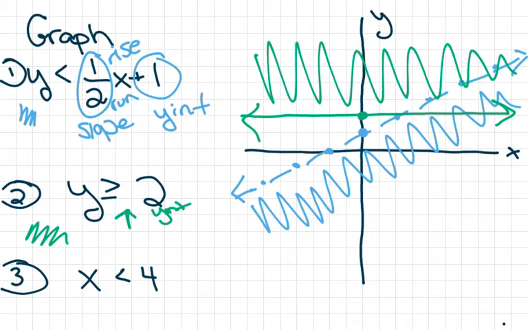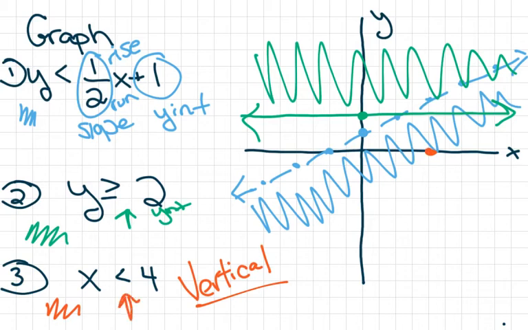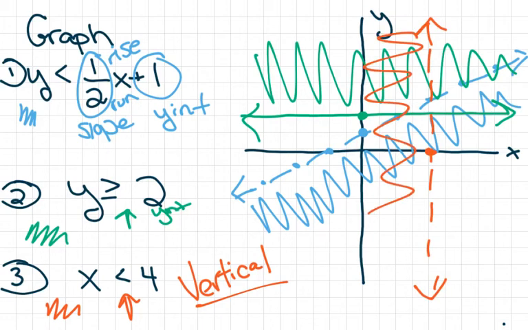All right. Last one, this time we have x is less than 4. All right, since it's not a normal y equals equation like in our slope-intercept form, what we want to remember is that when it reads x, that means it's a vertical line. All right, so on the x-axis, I'm going to go over to 4. 1, 2, 3, 4, put my dot. All right, it again is a dashed line this time. And it reads less than, so I'm going to shade below. All right, so there's some graphing on there.